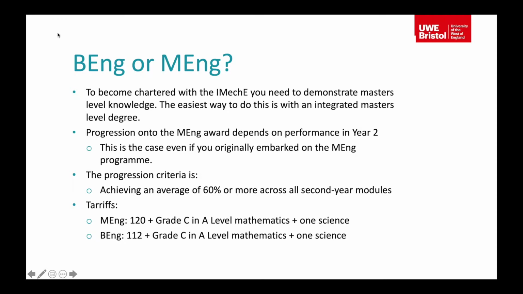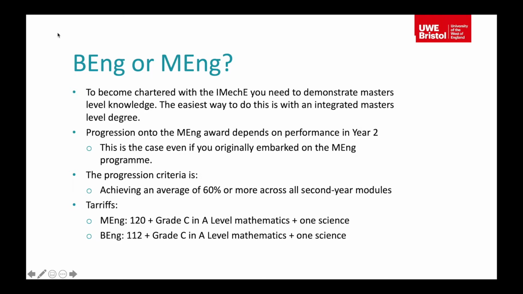Okay, and the easiest way to do that is with an integrated master's level degree, which is an undergraduate program but gives you a master's level qualification. If you do the Bachelor of Engineering, you can still become an incorporated engineer, but to upgrade to chartered, like I said, you'll need to demonstrate some sort of master's level knowledge. That could be through doing an MSc, either with us or with another institution, or like I said, you do the integrated master's program with us, and you leave with the necessary academic or educational knowledge to become a chartered engineer.